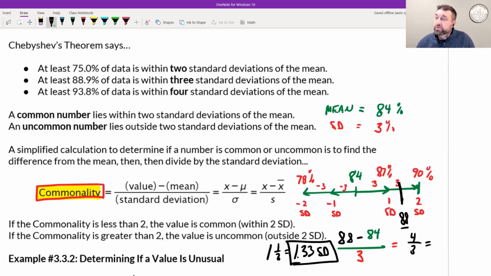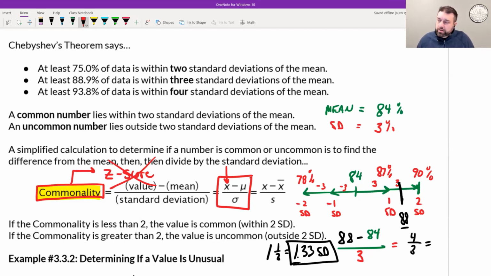Later on in this course, we are going to call this your z-score. I cannot call it the z-score just yet because there's some other things we need to build into it. So pretend I didn't say that. It's not a z-score, but really it is a z-score. We're going to call it a z-score in a little bit. But this is an extremely important calculation where you take the value in question, your target, you subtract the mean and you divide by the standard deviation. And that will give you something called commonality or a z-score, okay?